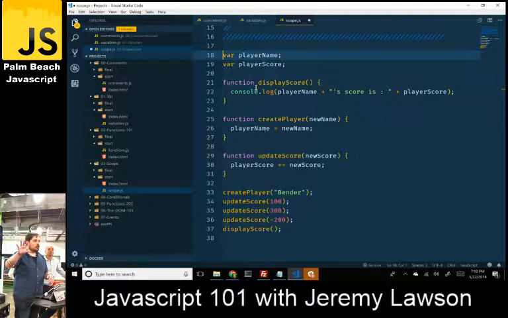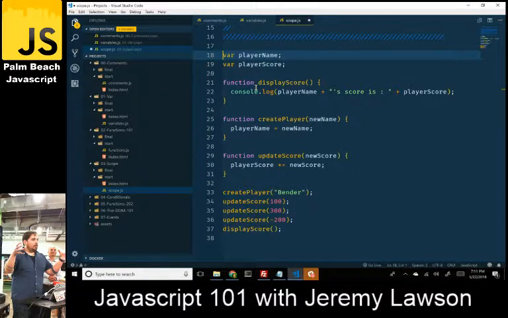ES6 is the official term that people throw around, and basically, at a high level, ES5 was lacking a lot of features. We don't have block level scoping with var, but we do with let and const. We don't have default parameters. A lot of people coming from other languages say that's what's wrong with JavaScript. So they complained loud enough, and now we have it.